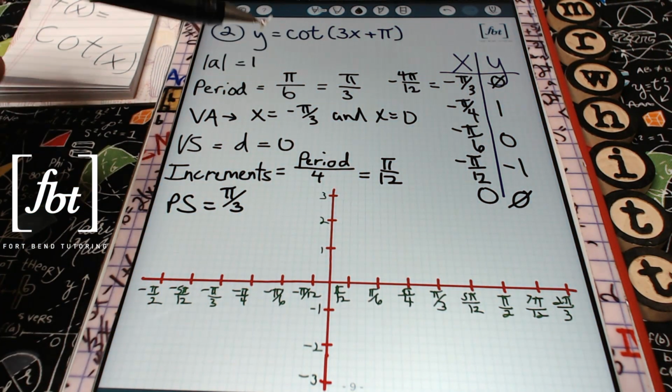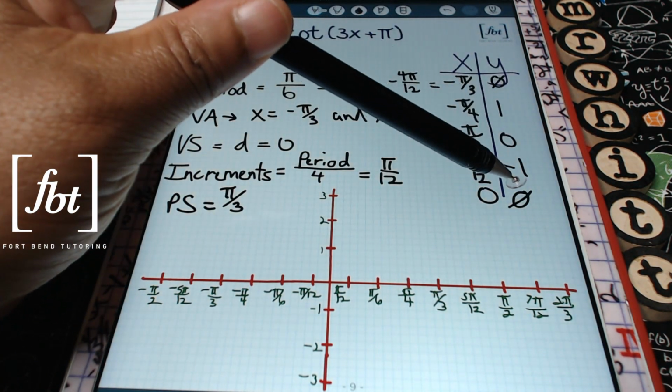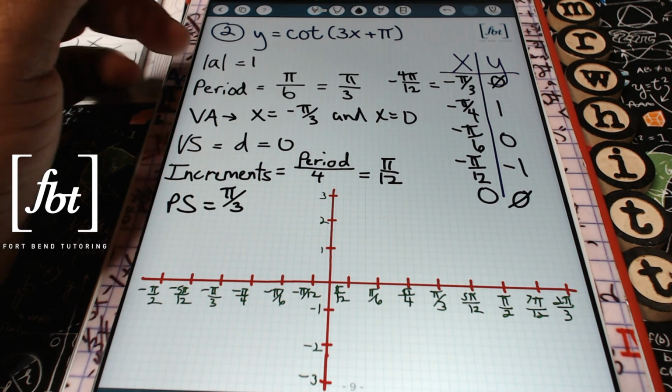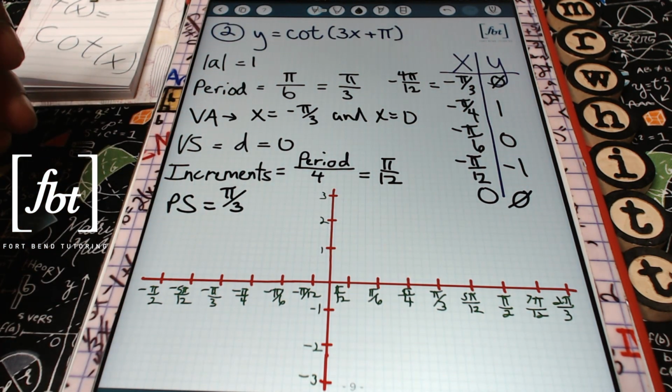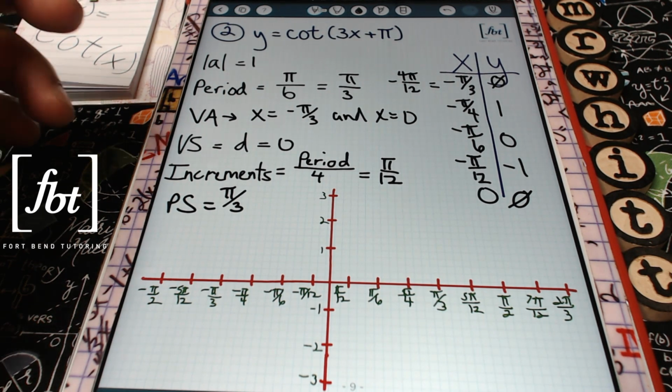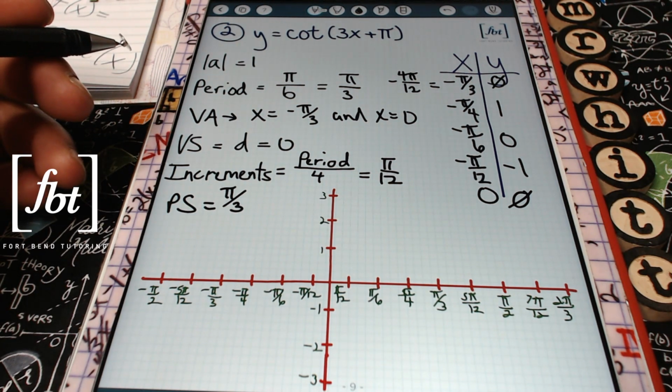See, if you keep with this strategy, your y values are always going to be equidistant and more than likely give you this pattern here, all right, or a multiple of it. Now, mind you, that is depending on the function, and we'll see other examples as we move forward, but you should see some type of pattern there. Now, that being the case, let's go ahead and graph this.